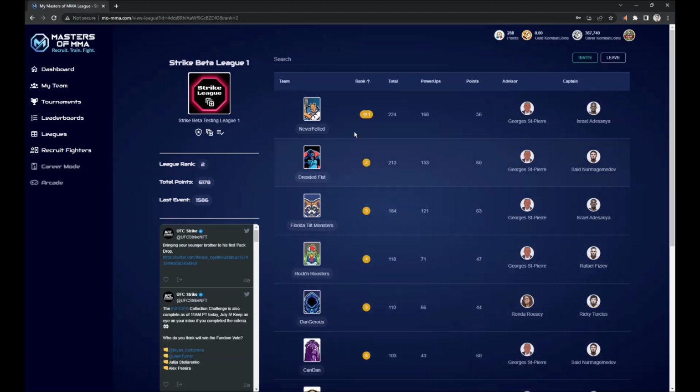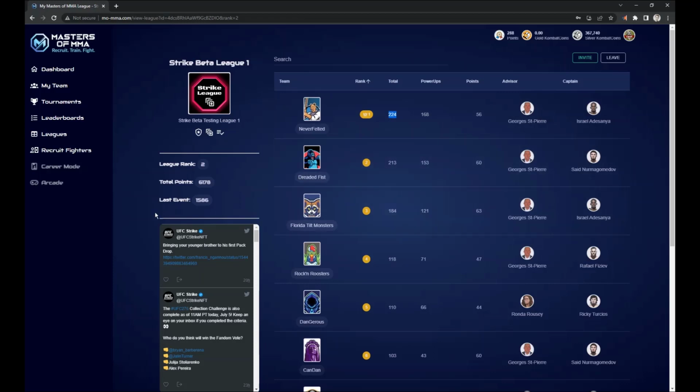Now, this league will win you some silver combat point, which would then be used in a different part of this game or this application. But here you can see that Never Felted won last week, but he only had 56 of his pick'ems correct, whereas this guy here had 63 of his pick'ems correct, but only was able to achieve 121 points on his bonus power-ups for using his Strike moments. So therefore he came to a total of 184, whereas Never Felted was able to achieve 168 points on his power-ups, launching him right into first place.